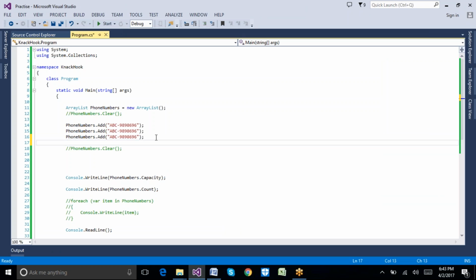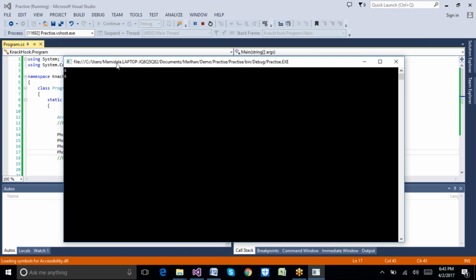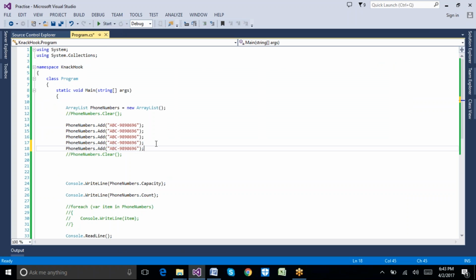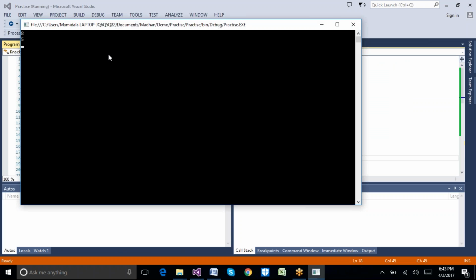Now I'm going to add one more element, 4, 4. Now it will become 8 here. I'm going to add, see.